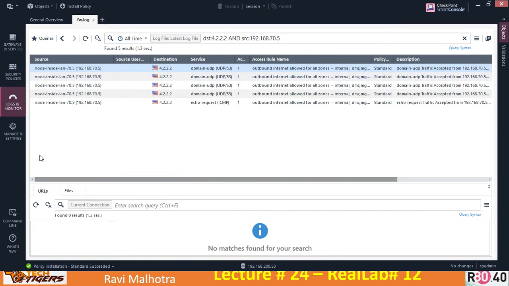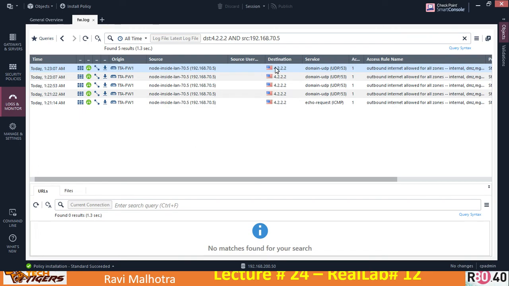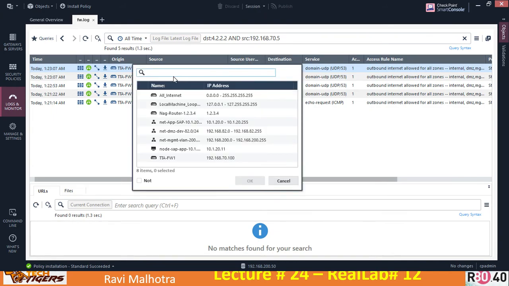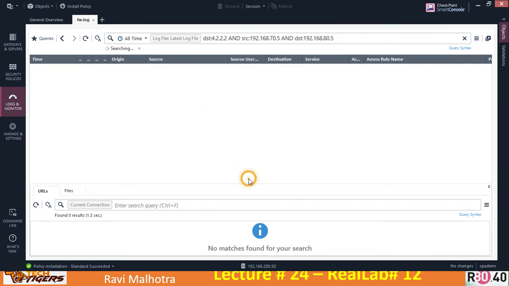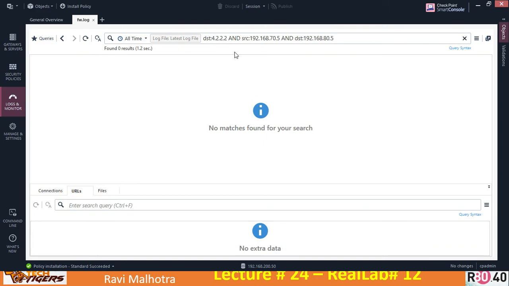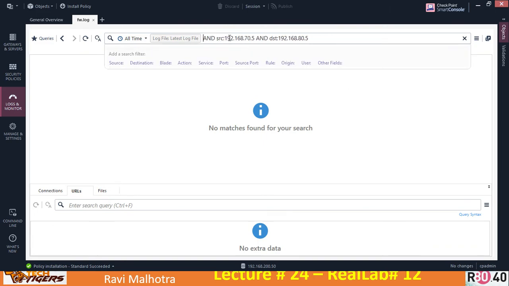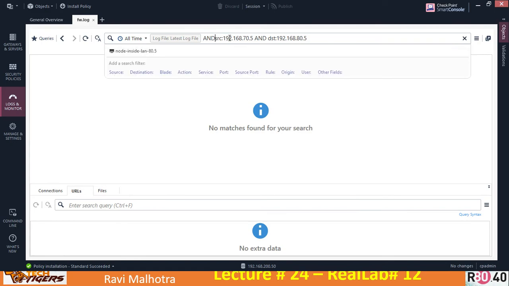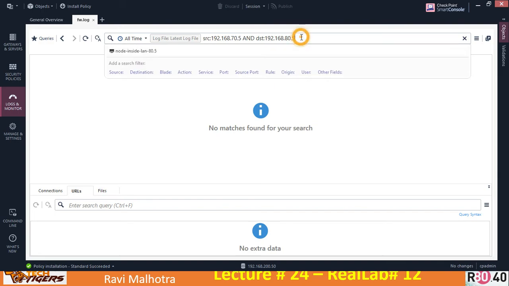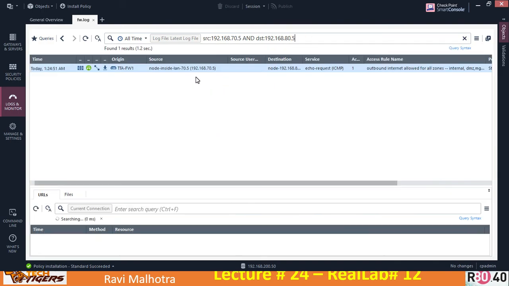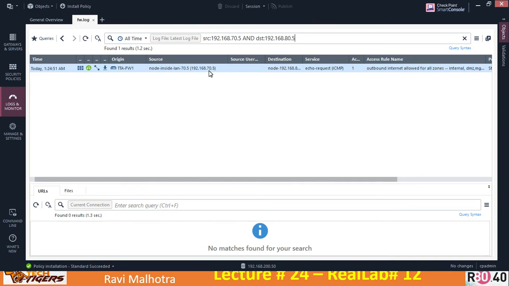What else I can do from source 70.5, I can change the destination to 192.168.80.5. Let me remove this destination. All right, source is 70.5, destination is 80.5, and I can see the logs.